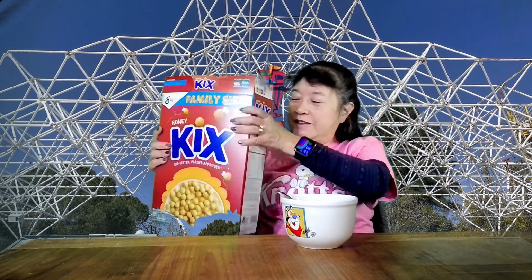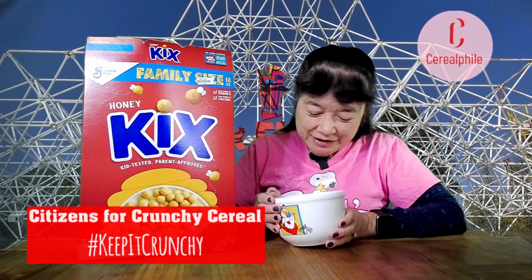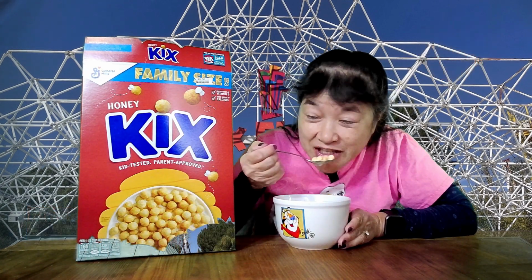Oh, they're round, so they come out real fast. So they're little round tan balls. And we already have our milk in the bowl, just like cereal file. So it's hashtag keep it crunchy. So let's see how these taste.